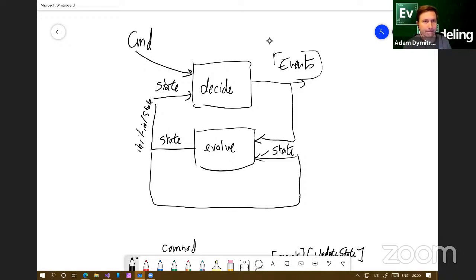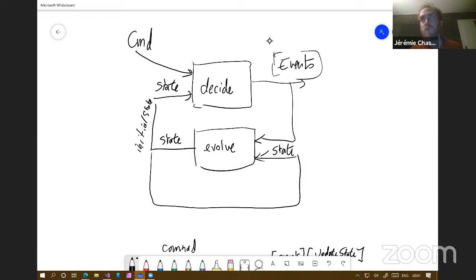And on the next call, we can just reload the state, take the command, we get a bunch of events, we fold them, we get the current state, we save it, and we can do it again, okay? So it's also compatible with this way of working. What you can do anyway is that aside from saving the state, you can still save the events so that you have both the state and the history. So the events will be viewed more like a log, but a log that contains all the information that you need to rebuild your state anyway.